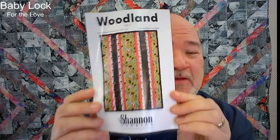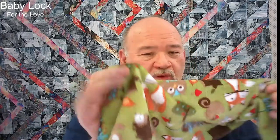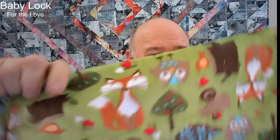Oh my goodness, but it's really cute fabric. Check out, it's got all these little owls and foxes and leaves and little squirrels. He loves squirrels. But anyway, I've already got it all cut up into 2.5 inch, 5 inch, and 10 inch strips. Finished approximate size is 38 inches by 58 inches. The cool thing is, it comes with a lot of cutting instructions, so if you wanted to recreate it, you could just buy Minky or Cuddle fabric in the future and do it.